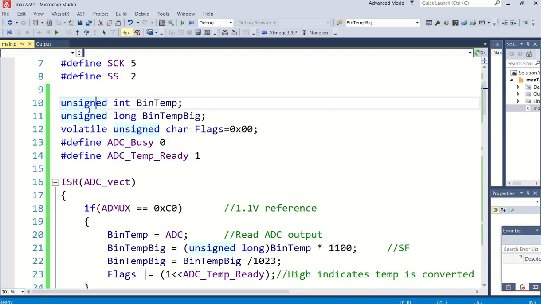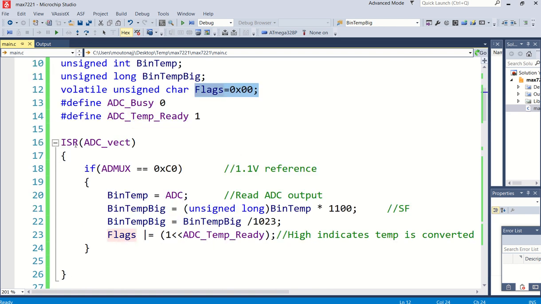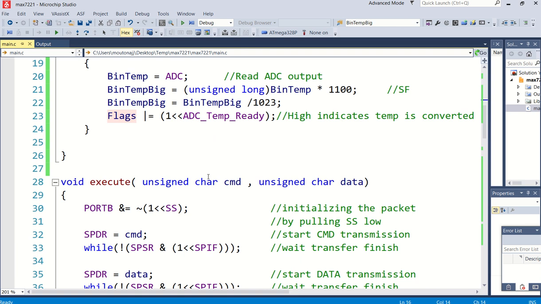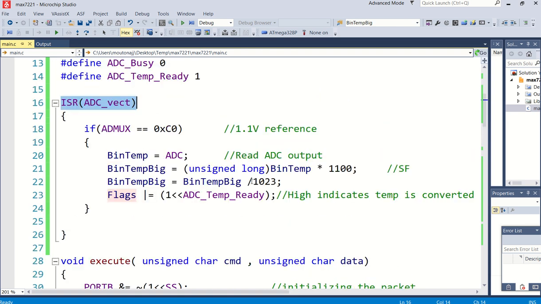I've just added some variables there. I've added some flags, which just show me if the ADC is busy converting, etc. I've also added an ADC vector, which is an interrupt. I'm not going to dwell on this one because this is not my focus.